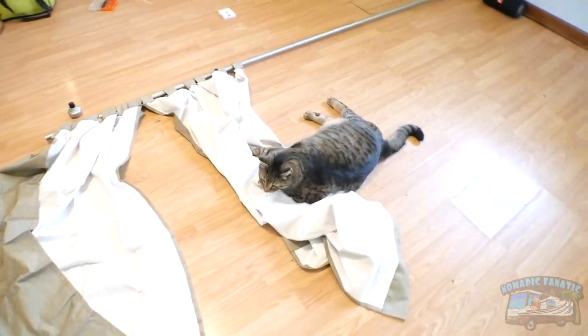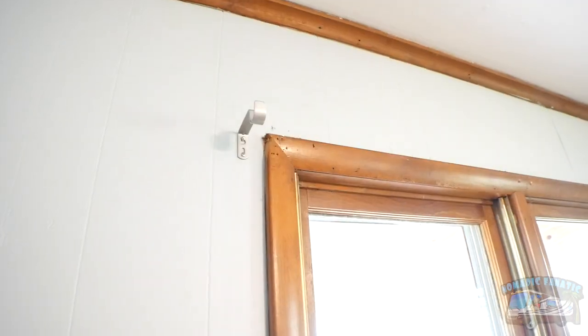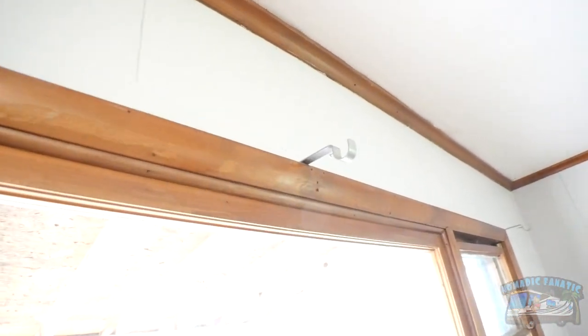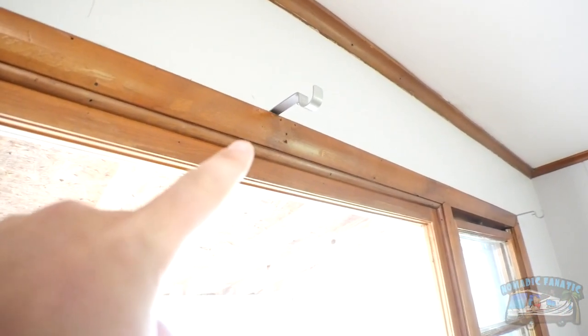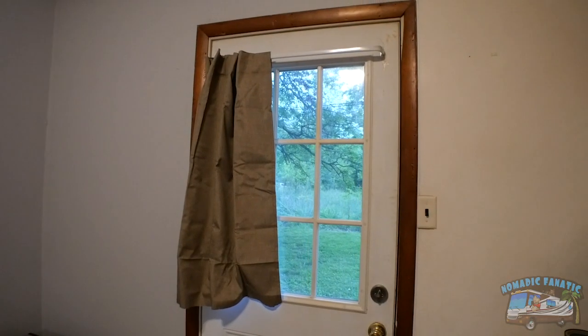Okay. Well, I'm getting the big one put together. It takes 3 of these curtains. And the braces are on both ends, plus I even got the extra one in the middle by pulling back the trim a little bit and getting that in there for a little bit of extra support. So I'll finish up here in the living room, and hopefully we'll get all this put up before it's dark again. Alrighty, all the curtains are done.